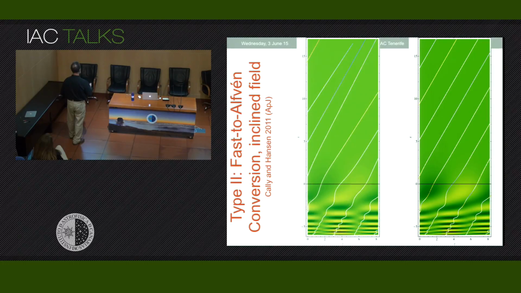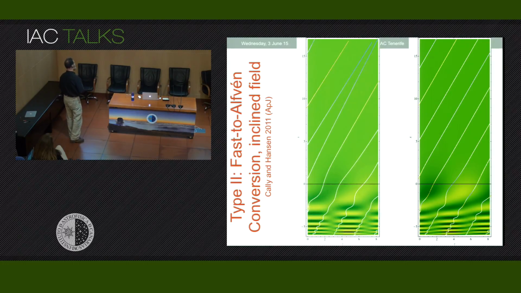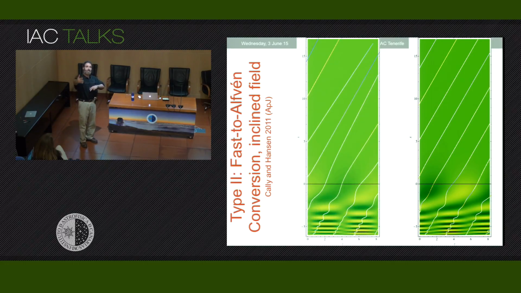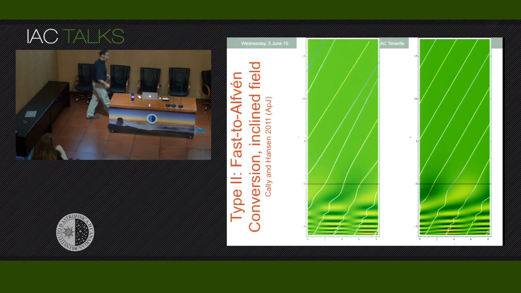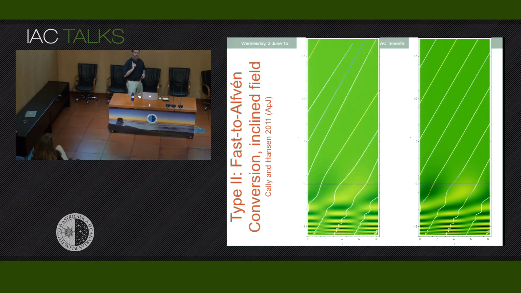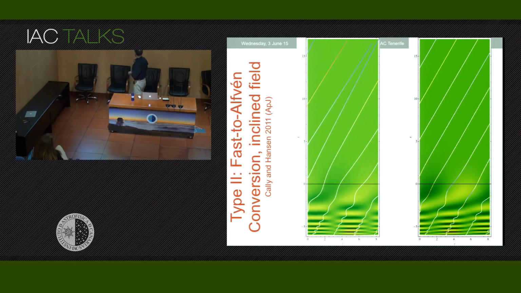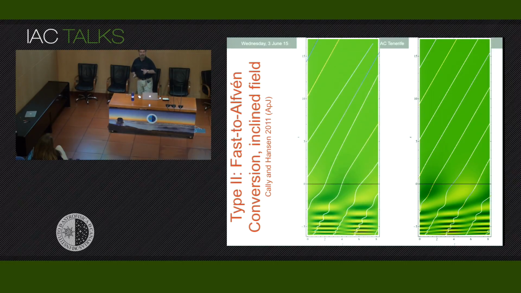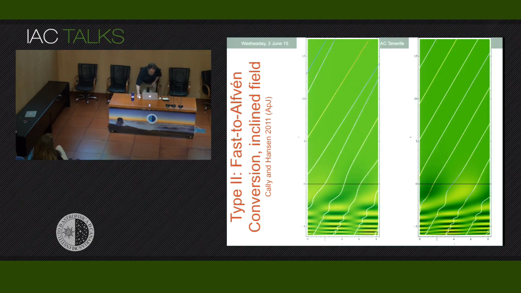So there we are. These fast waves have come in here and they're shaking the field lines and creating these Alfvén waves. The Alfvén speed is so large that the wavelength is now very large, and it just really looks like a flapping process. But let me play that exact same game, do exactly the same thing, but have the fast wave go the other way. In other words, it's coming like this. Everything else is identical. Let's see what happens now.